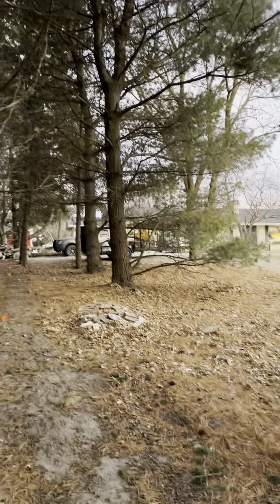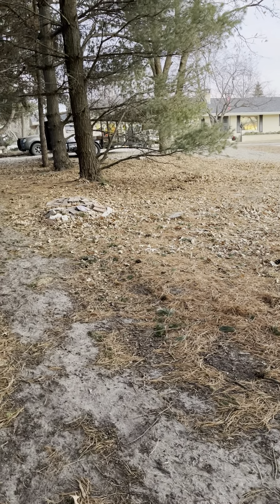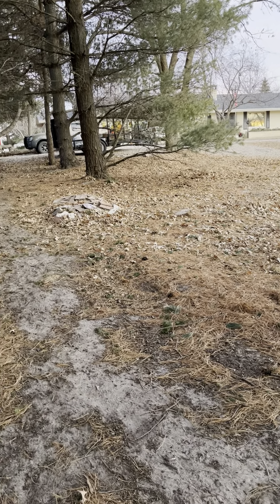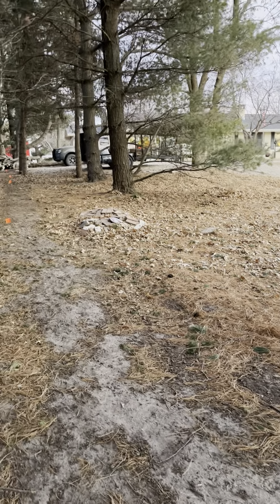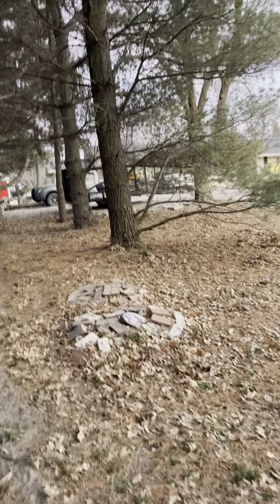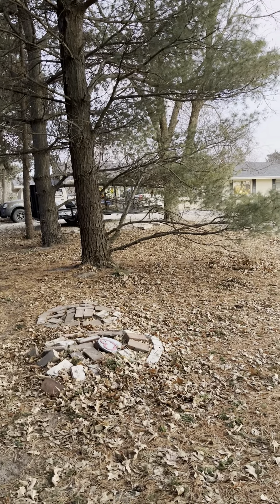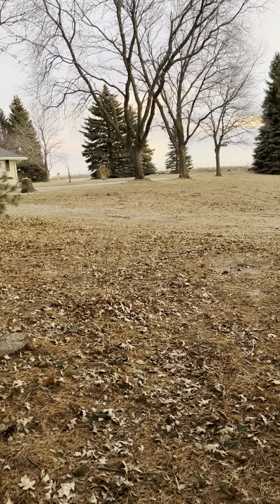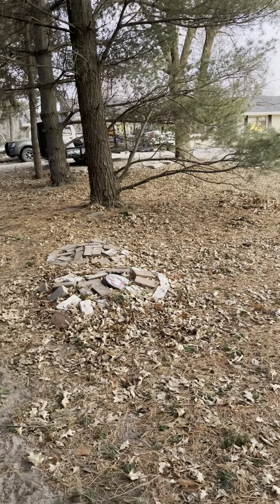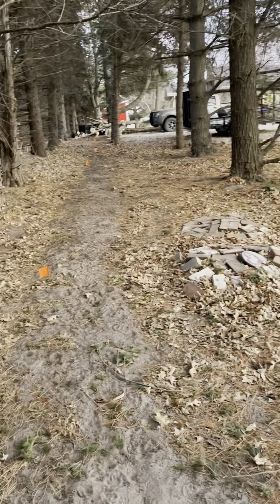These big pines here have got to come down, and that big oak has got to come down too. I still have a lot of trees that need to get dropped. With the wind today I had to wedge everything — I couldn't just fell them freely. Nothing was working out as far as the direction I needed, so I had to use felling wedges to get things to go the way I needed and maintain the right sequence.